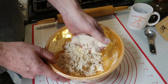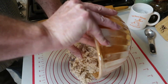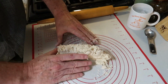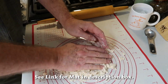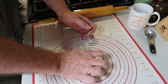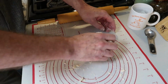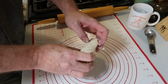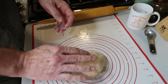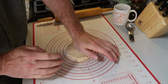And it's kind of like Play-Doh. You work it until it starts to stick together, and then we'll dump it out on the work surface. And I have this silicone mat that makes it much easier to work this pie dough with. And you can see I'm just using it to pick up the pieces, bringing it all together, just like that. And it all comes together. And now we want to begin to press it out and then roll it out.